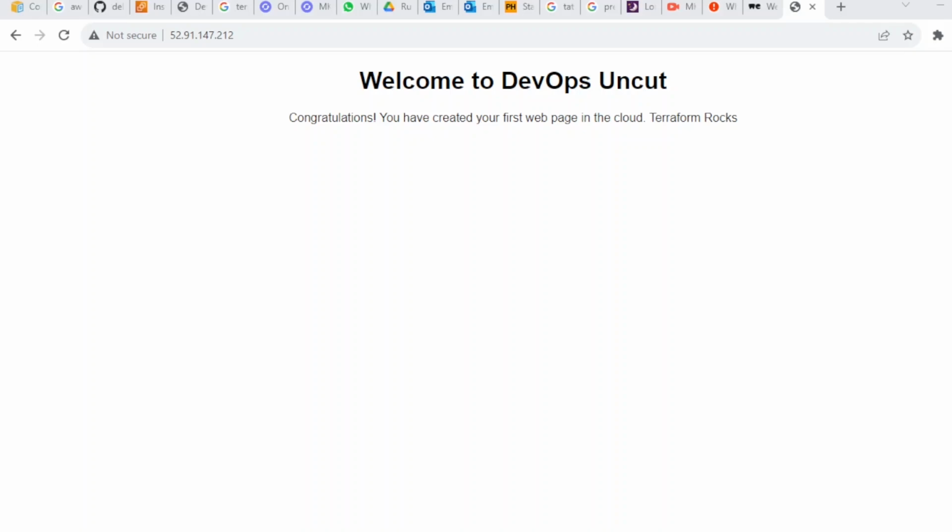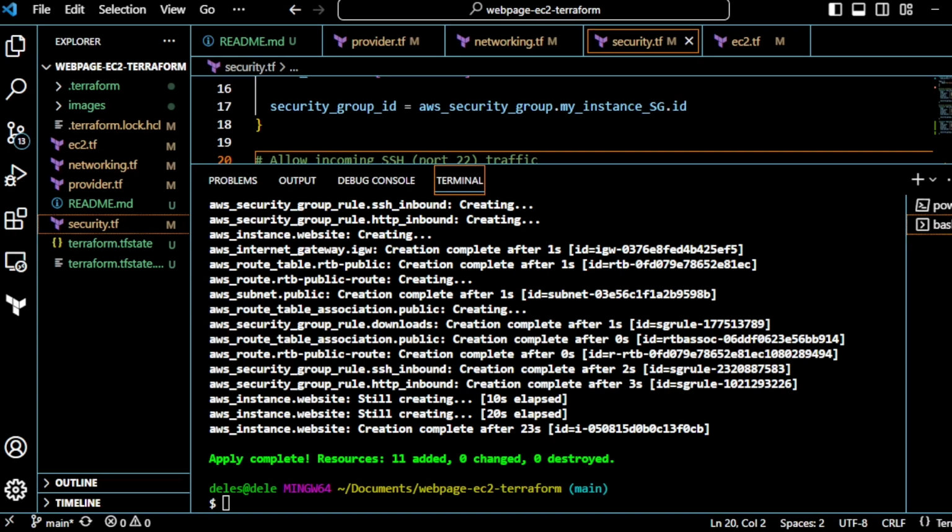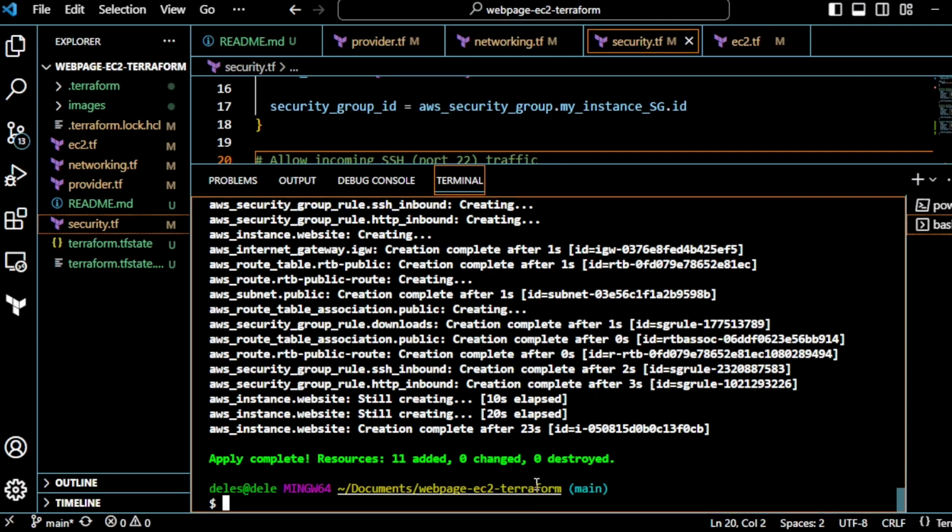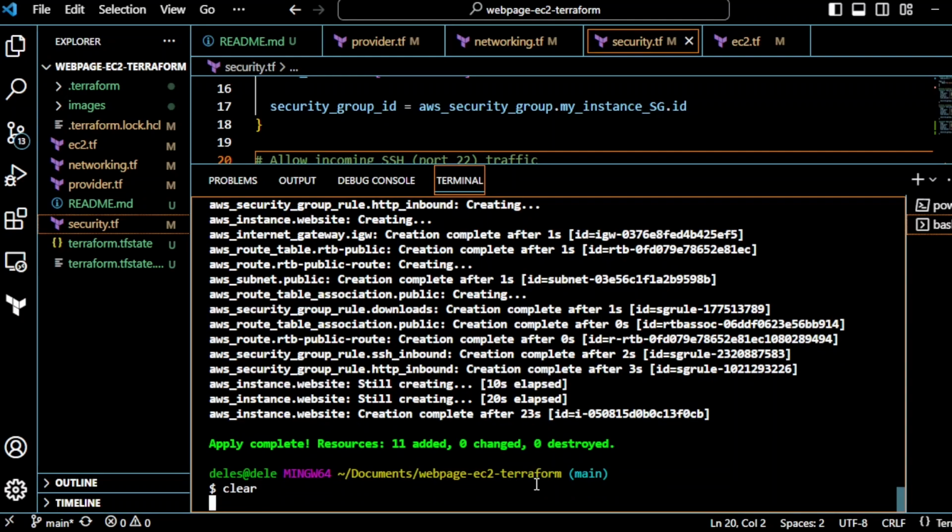So I will go back to the terminal in VS Code. Let me clear everything so we can see what's happening.